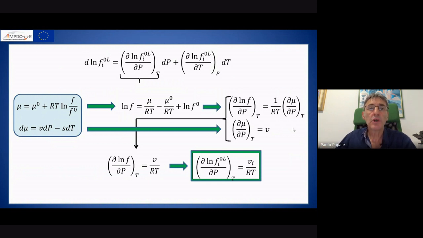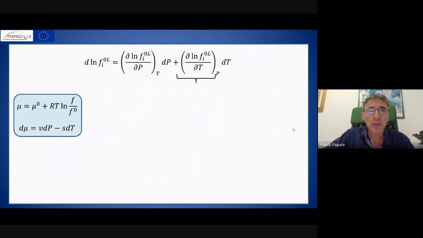For the moment, we only want to express the differential of fugacity for our hypothetical reference state of pure volatile dissolved in the liquid phase as a function of volume only. We'll see later how to represent volume itself. So the pressure partial derivative of the logarithm of fugacity is done. We now need to deal with the temperature partial derivative, that is, the second term on the right-hand side in the equation on top of this slide.